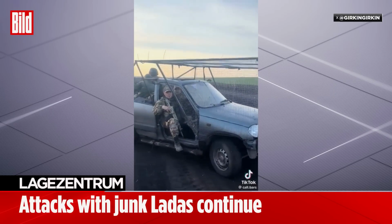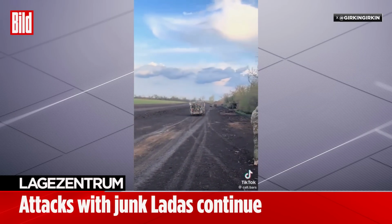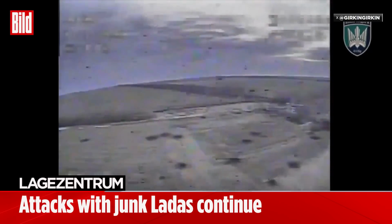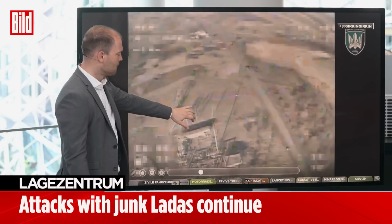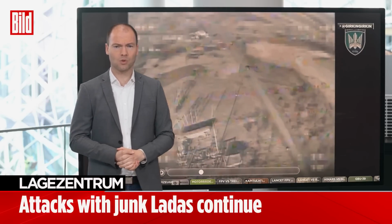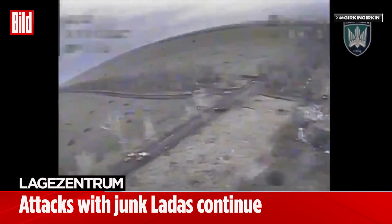That means it's an extremely packed small civilian vehicle with this little net in between, and that's supposed to make it somehow work. The idea being to escape Ukrainian drones. Right now, however, we're seeing new Ukrainian footage, meaning fresh video material, which clearly demonstrates that these small civilian vehicles are actually extremely dangerous. They're basically moving coffins for Russian troops, offering no protection. There is no armor, and we just saw that, the impact first from the perspective of the Ukrainian drone.